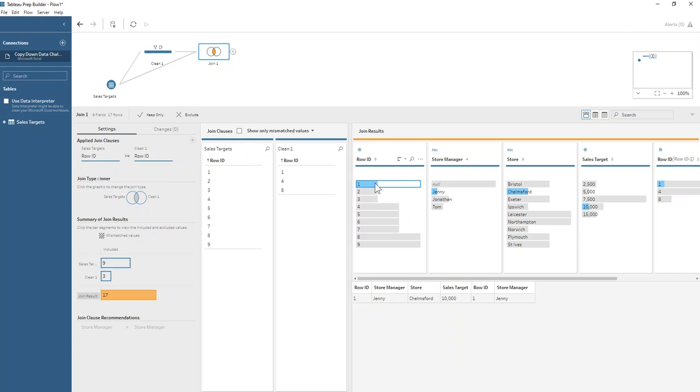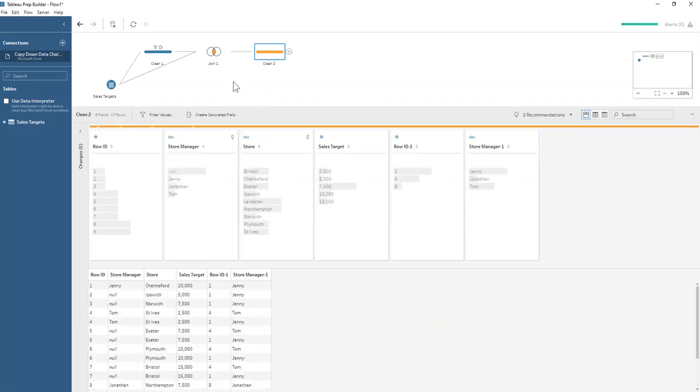Well, for row IDs 1 to 3, they're always just going to join on to that first store manager, the Jenny store manager. But then once we get to row 4, where Tom comes in as the store manager, we get two rows, because 4 is greater than both 1 and 4 of those row IDs. So we're going to need to get rid of the Jenny row there. And then once we get down to Jonathan's stores, he has Tom and Jenny also in there. So we need to find a way to get rid of those two rows. But otherwise, we're making some good progress with this challenge. We're getting towards what we want it to look like.